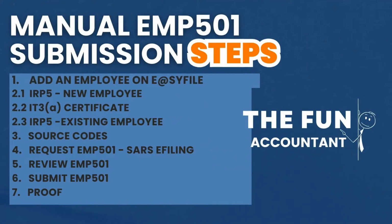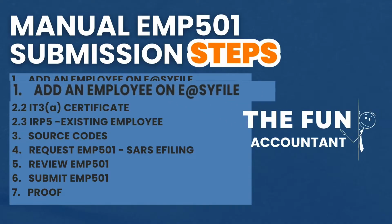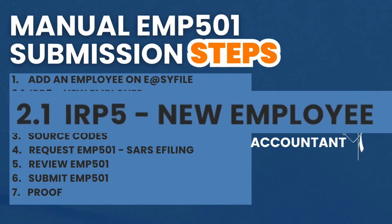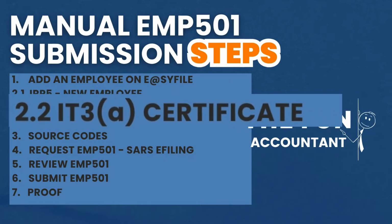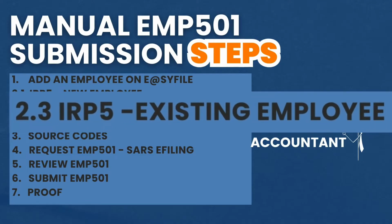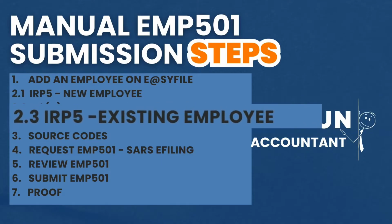I'll cover how to manually add an employee on Easyfile and complete their EMP5 certificate. Then I'll add an IT3A certificate for an employee earning less than the tax threshold. This is someone who doesn't pay tax but for whom UIF and STL are applicable. Next, I'll show you how to complete an EMP5 certificate for an existing employee. Unlike the IT3A, which is for employees below the tax threshold, an EMP5 is issued when pay-as-you-earn has been paid.